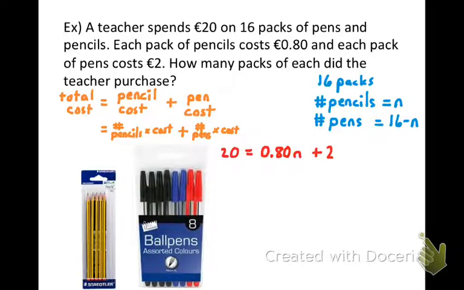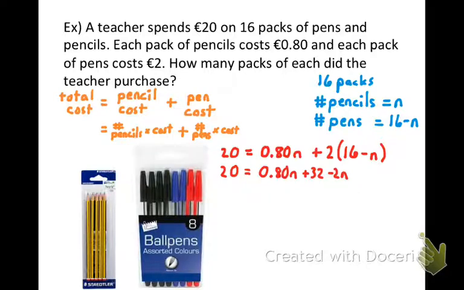And that's the expression that we're going to plug in right here to do the cost. I'm kind of switching the order around right here. We're doing the cost, €2, times 16 minus N. Now we've got the difficult part out of the way. We've made an equation to relate the cost of the pencils and the pens to the total cost. Now all we've got to do is follow through with the algebra, and we will follow our process where we simplify both sides of the equation. The left side is already simplified, so we have 20. On the right side, we need to use the distributive property first. So that will give us 2 times 16, 32, and then 2 times negative N, which gives us minus 2N.